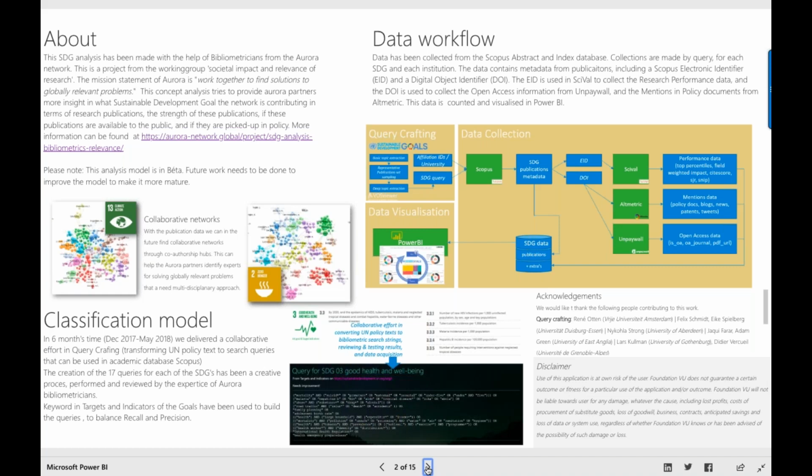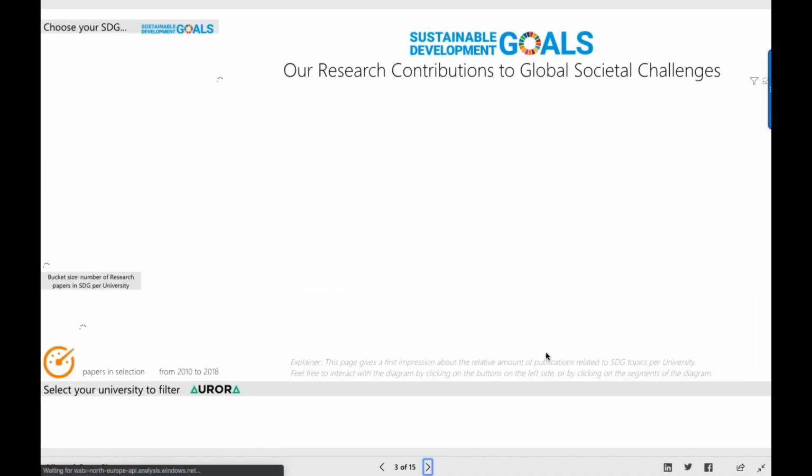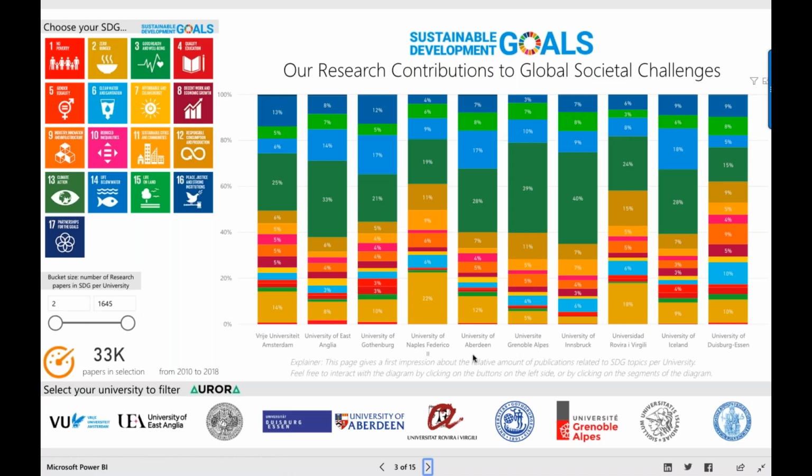Their definition now is everything to do with things like child hunger, starvation. They would use the word. They would look at things like crop failures and so on, all of these different keywords. And they talk about how they sort of did it and how they sort of gathered all these items together. And then they break them down into different visualizations.